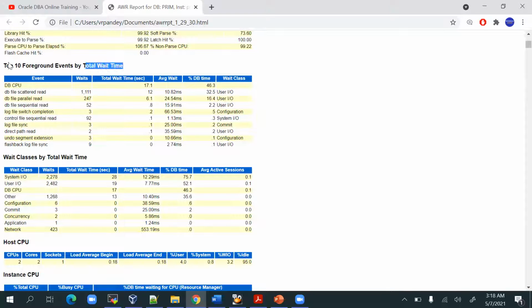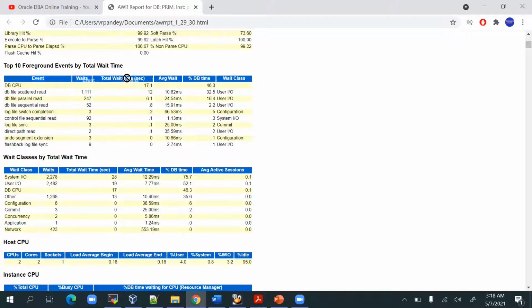You can see in this AWR report there are various wait events such as DB CPU, DB file scattered read, DB file parallel read, DB file sequential read, log switch completion, control file, log file sync, direct path read, undo segment extension, flashback log file sequence.